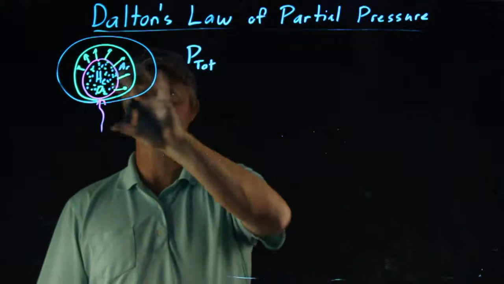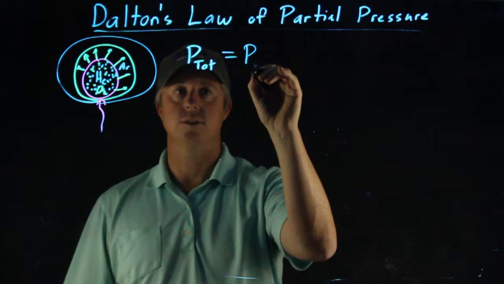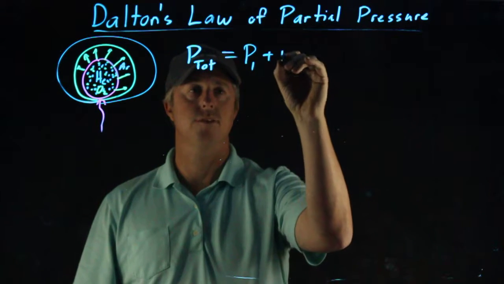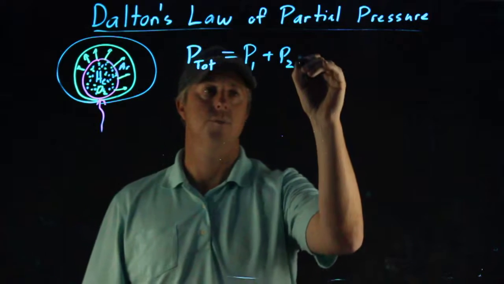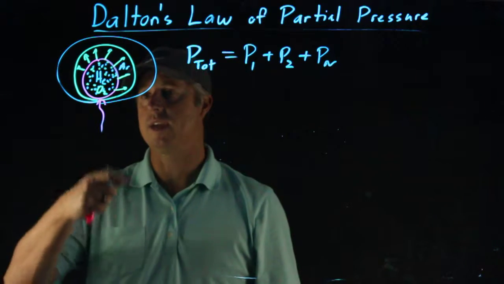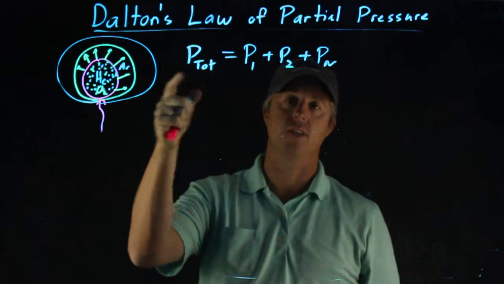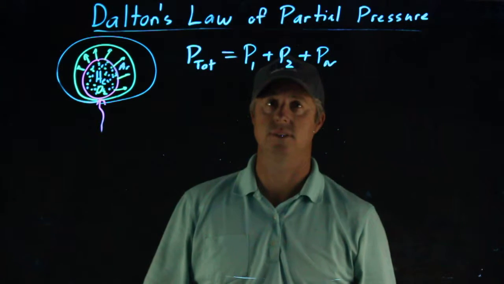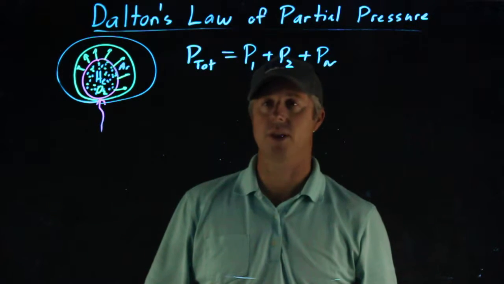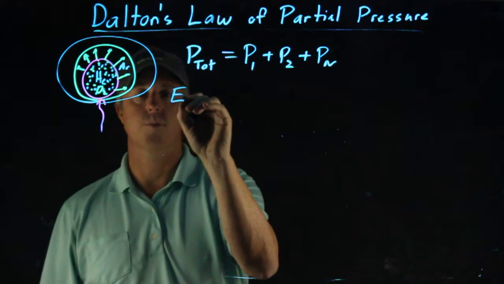And so Dalton said, you know what, this total pressure is actually the addition of all of those gases. So it's equal to the first gas, which in this case we said was helium, plus the pressure of the second gas, oxygen, plus the pressure of any number of gases that you want to add. You can keep adding in. You can find the individual pressures of each of those gases, add them together, you get the total pressure. Cool. Which means if I know how much gas I'm going to add to something, I can get to the pressure itself. So let's look at an example problem of this.